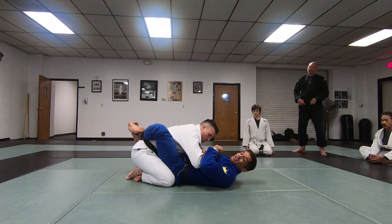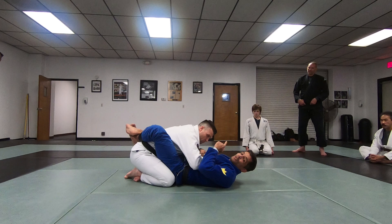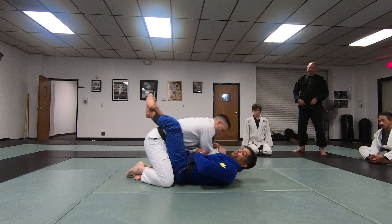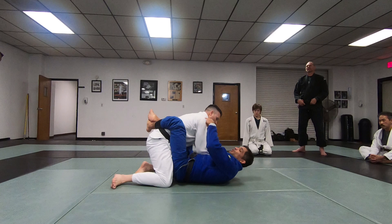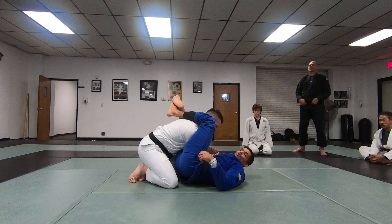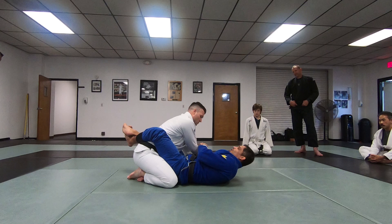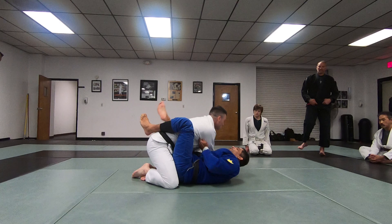I'm going to get the arm in the right position for me. Once I pull the arm across, he's going to try to posture up. Once he postures up, I want to catch him in the middle - it's going to be more like this. He tries to posture here, I'm going to open the elbow, use my leg, pull the arm across. Once I pull, I want to exaggerate and pull him as much as I can. Once I have this and he tries to posture up, I want to climb my legs up to his shoulder.